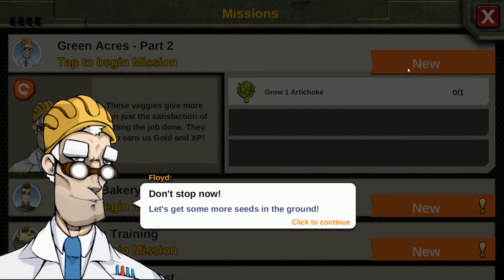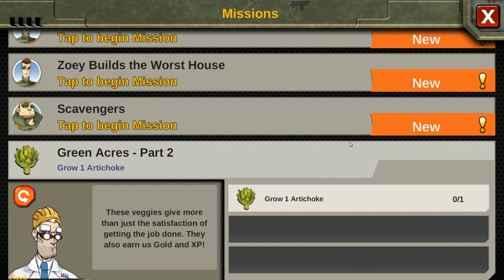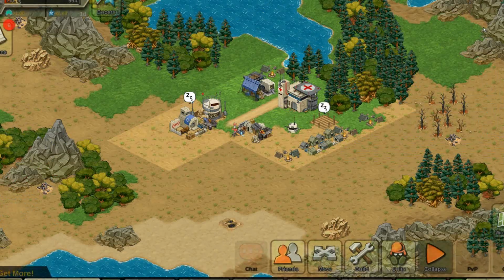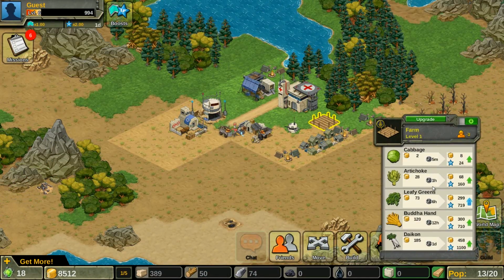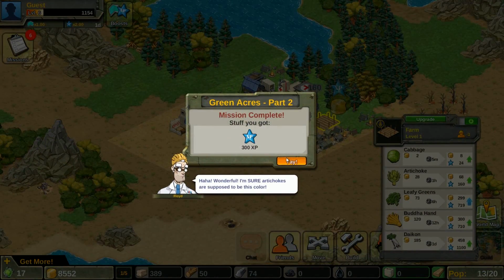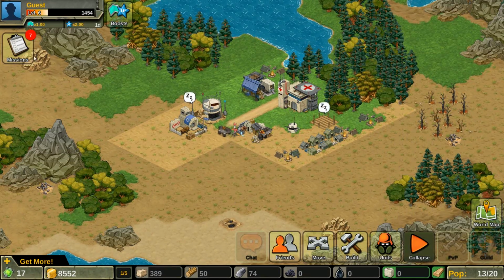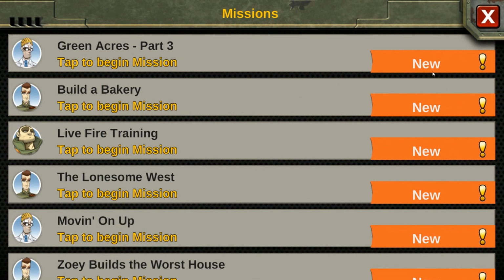Green Acres Part 2. Grow an artichoke. I've already done that. I did that earlier. I did the artichoke. You're making me do it again. Let's grow an artichoke. Hey, let's hurry it along, because it takes an hour. That's another one of those gone. Collect the artichoke. Done. See, I'm making progress. I'm getting a sense of progress, because I've been using these to make progress. Isn't that good?